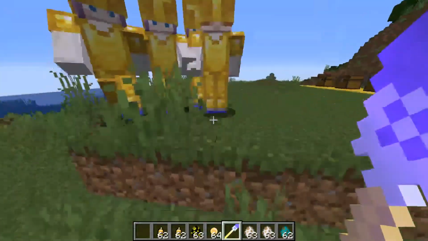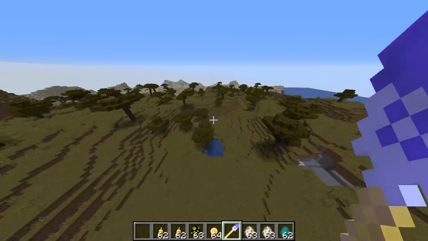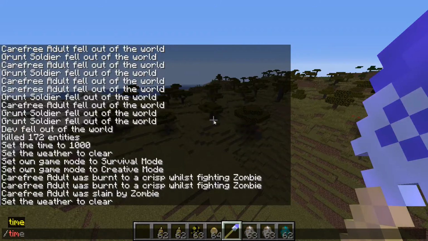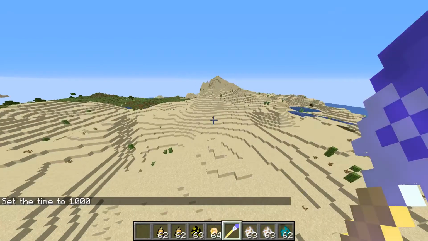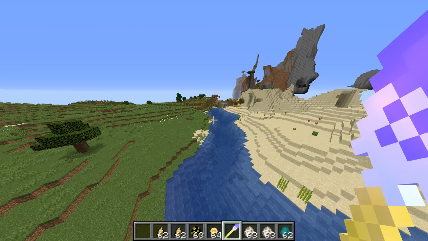Really, it's just how many spawn in the world. And if I fly around, I'm sure I'll find some more guys eventually. Or not. Oh, it's because of the sun settings. I don't think they spawn in the daytime. Let me see. Now if I wander around, maybe. Where are they? Normally I see a whole bunch of them by now.